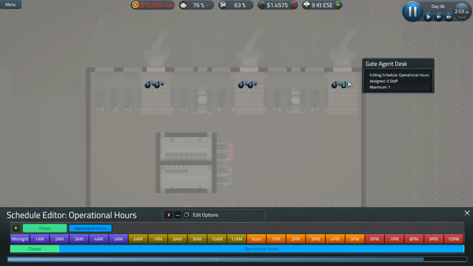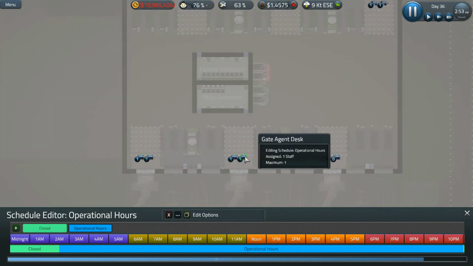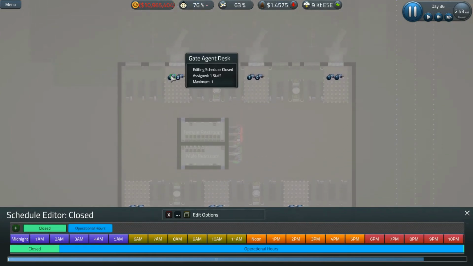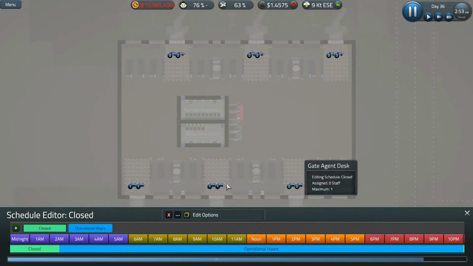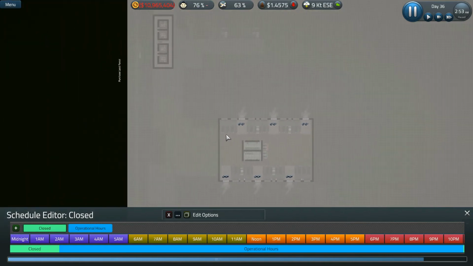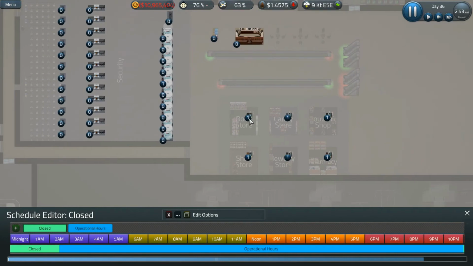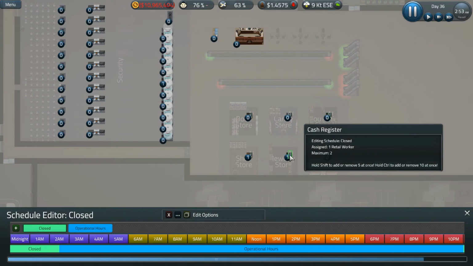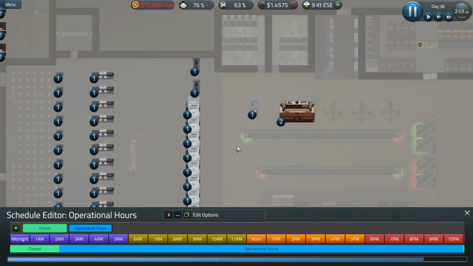Operational hours. We're going to need to ensure that all of this is taken care of. And then closed hours. Yeah, see, some things have gotten messed up here. Let's get this fixed. Go down a level. Oh, yeah. See, we're paying way too much money for these guys. Way too much. They're here like 24 hours, which is not good.